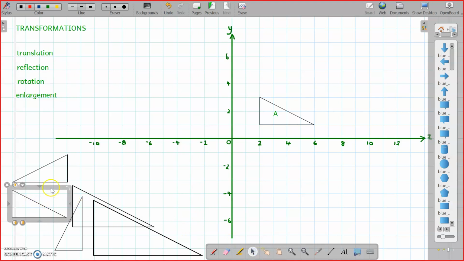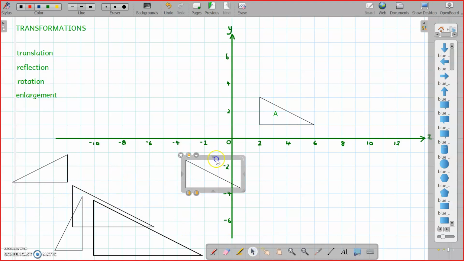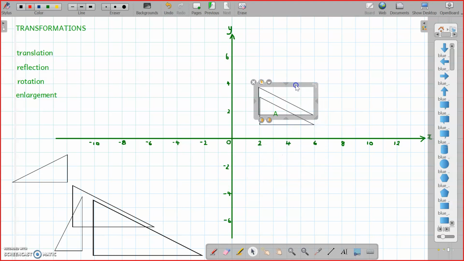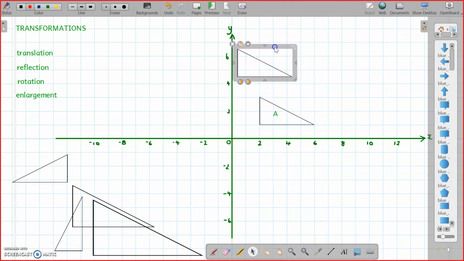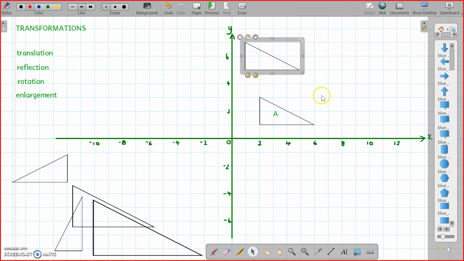I'm going to take this shape here, which is going to be a translation of shape A, okay? And I'm going to place it up here, okay? So it's facing the same way as it was before, but it's moved to a different position. We'll call it shape B. Okay, I'll just label that in a moment once I've got it in the right place. That's about right now. Okay, so I'm going to label it B, and we're going to describe what's happened to get from shape A to shape B.